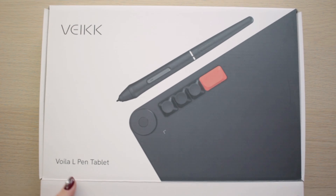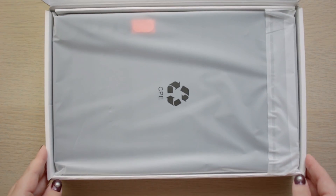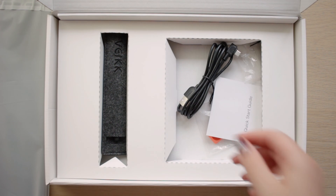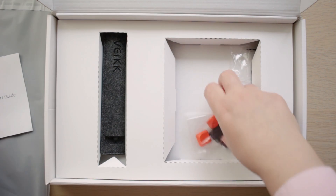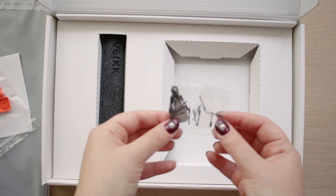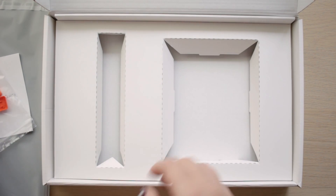Mechanical keys. I love when graphic tablets have keys on them because I like to set shortcuts I can reach with the hand I'm drawing with, since my other hand is always too cold to be on the desk in winter. I love when tablets have keys, but these are special because they're mechanical — and I'll talk about them later in the video.